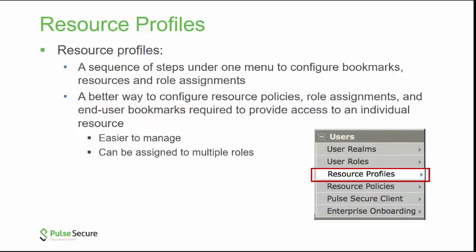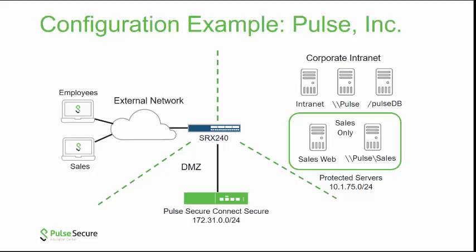Within our configuration example with Pulse Inc., we have configured two roles for Pulse Inc.'s employees, sales and employees. We bookmark the sales servers under the sales role, but we want to further specify that only users assigned the sales role are allowed to access those servers. Remember that even though a server is not bookmarked, users can browse freely over their secure connection.